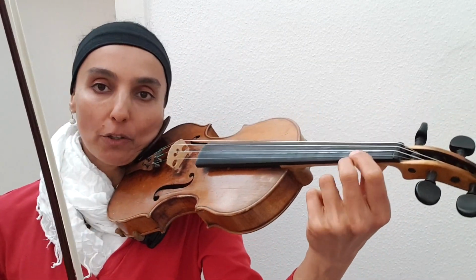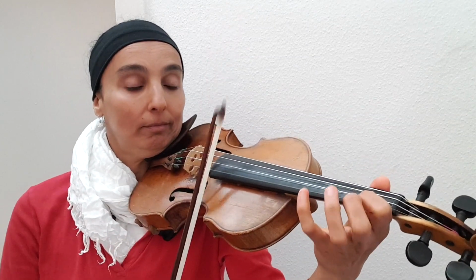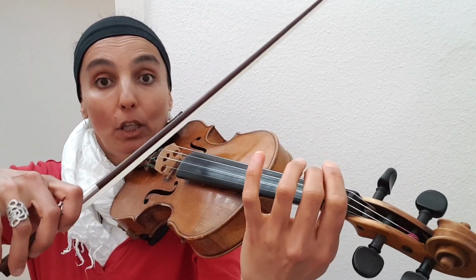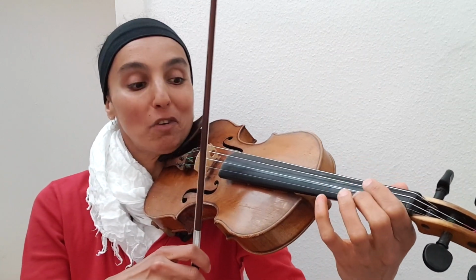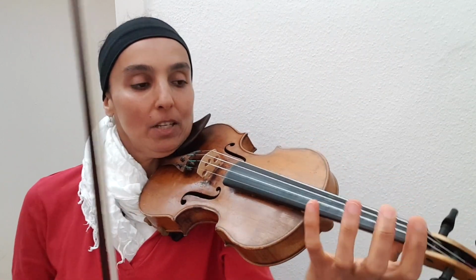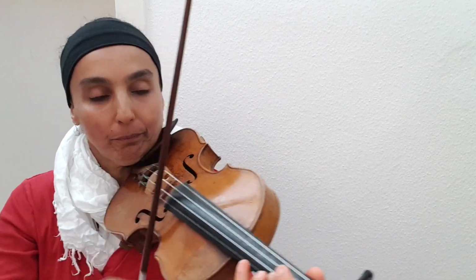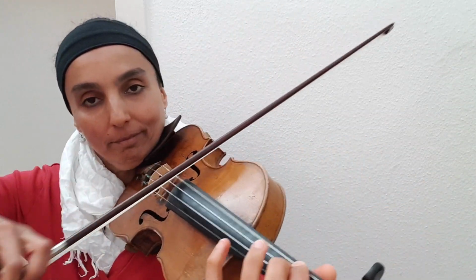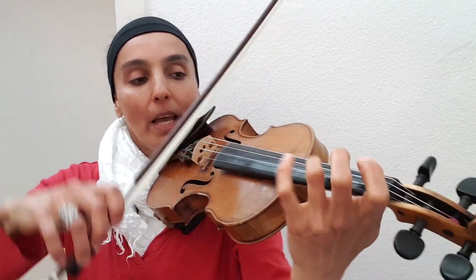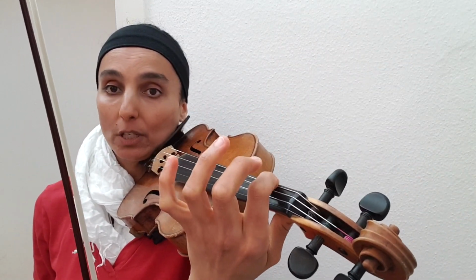Here our fingers are together because we have F sharp, it's an accidental. Then we have a low second finger on the G string and low second finger on the E string. So low on the G string because we have a B flat in a key. And then it's the first finger on the G string, which is not low because it's A.